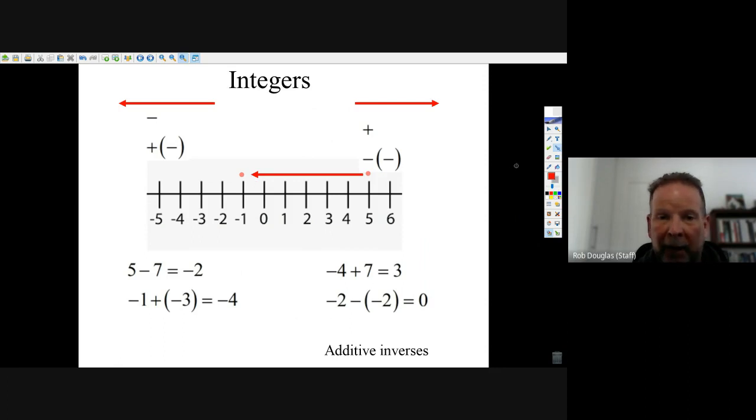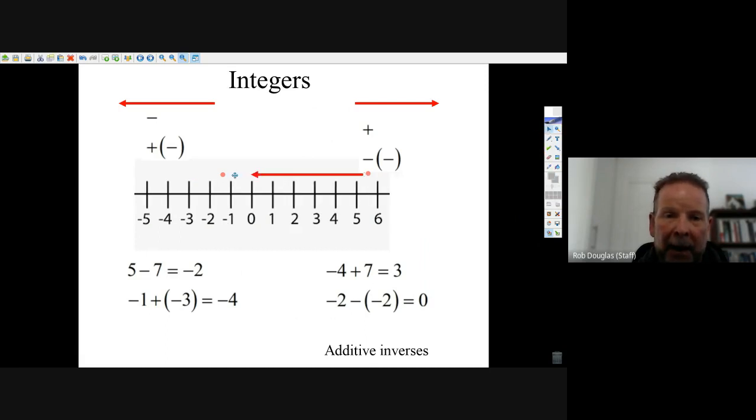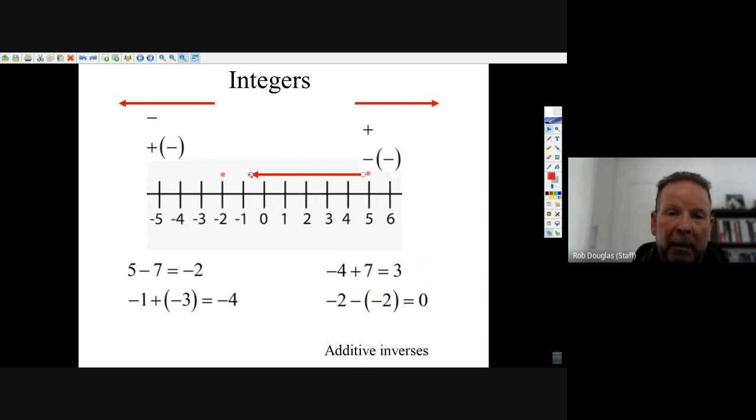I didn't go far enough, did I? I went down 5. I've got to go down 1 more. It's going to be at -2. 5 minus 7 is equal to -2. It's not cooperating with me. Okay, there we go. There it is, illustrating on a number line exactly what's going on.